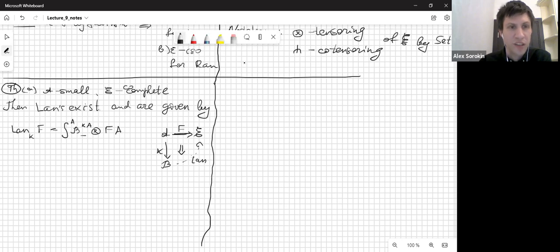If we want to evaluate at point B, you are plugging object B here where you have a blank under the coend. Under the coend, we always should think and check whether it is a proper bifunctor going from category A op cross A. So this variable is covariant, and here this variable is contravariant.